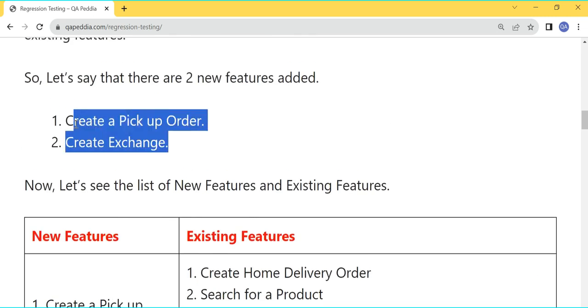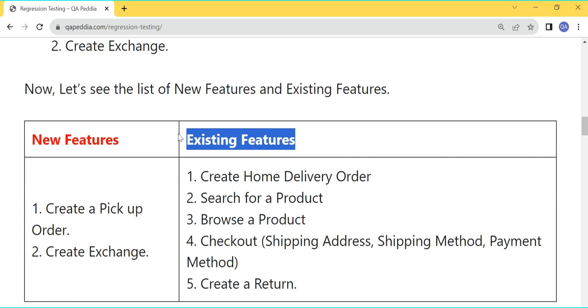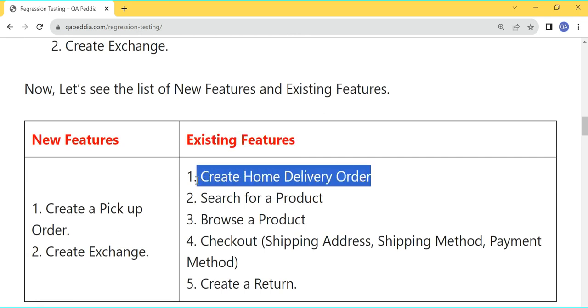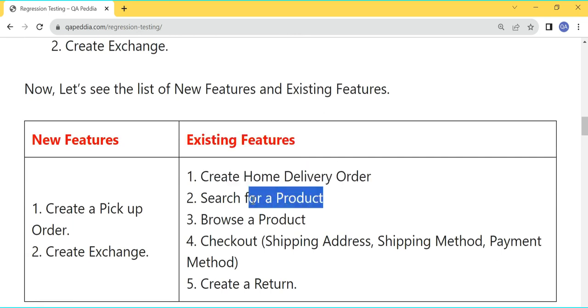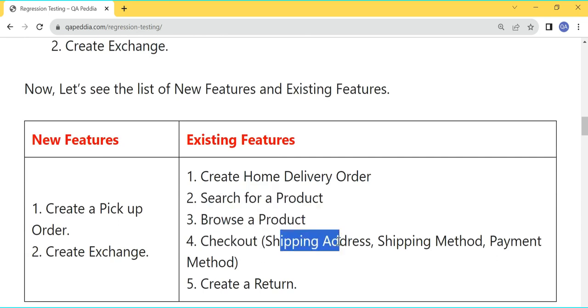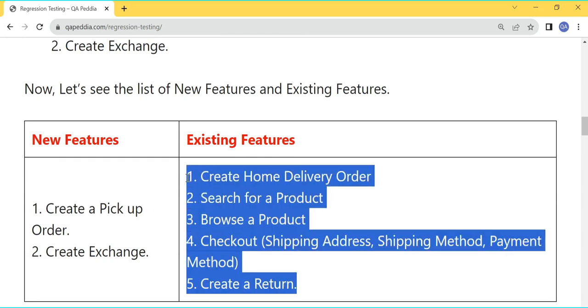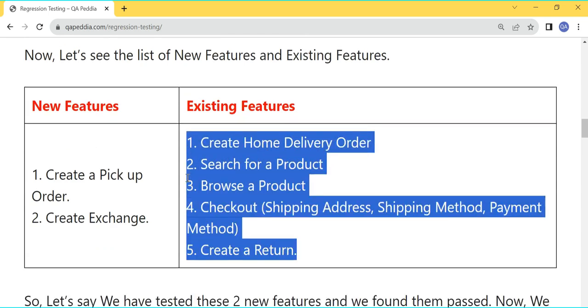These two are new features. And the existing or old features are create home delivery order, search for a product, browse a product, checkout, shipping address and all those things, and create a return. So these five features are existing features.